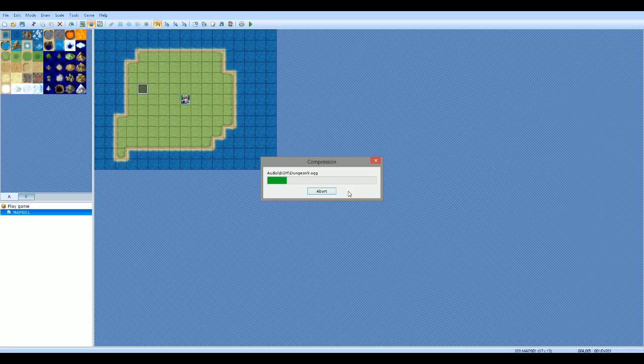Basically, if you don't want to watch the rest of this video, it creates a file on your computer which is an installation file, which means you give that to your friend, they install it on their computer, and then they can play the game. I'm just going to show you that it does work when this is loaded. So skip forward in the video while we're waiting, and then I'll show you how it works.